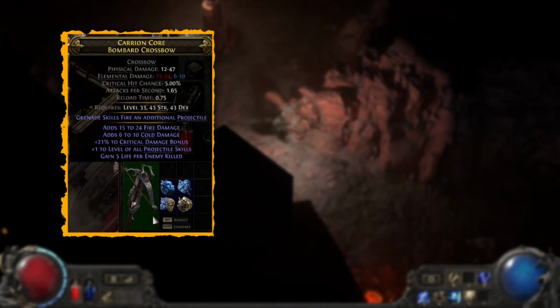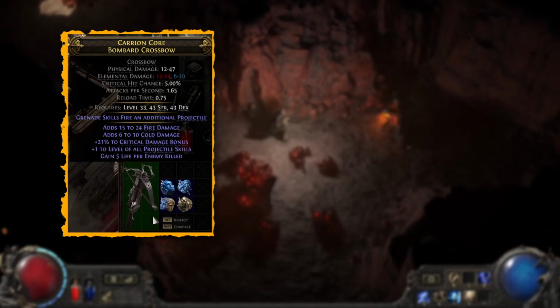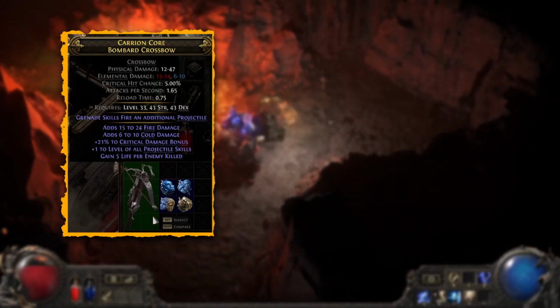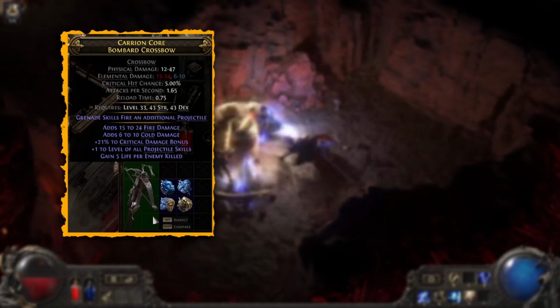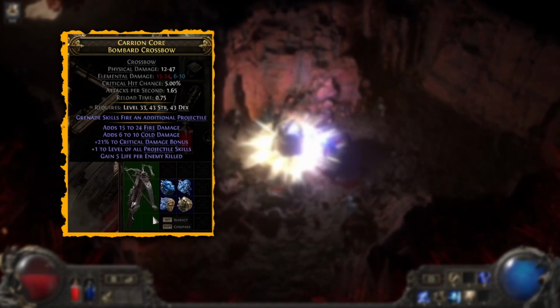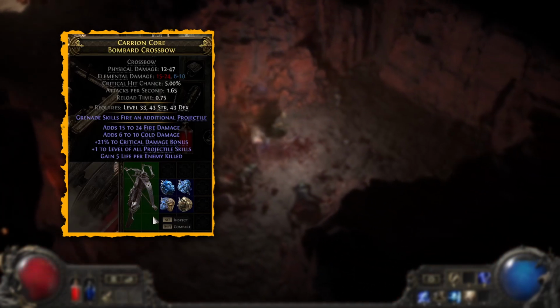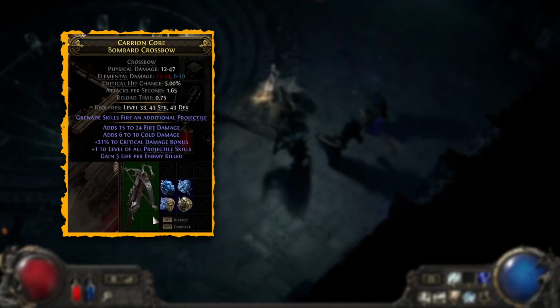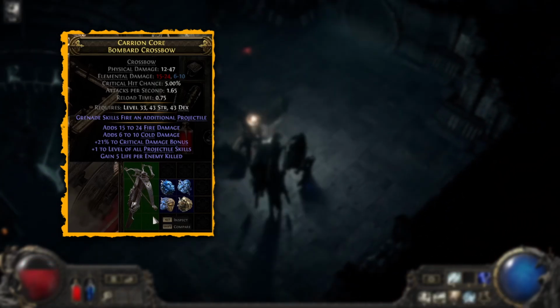Now for an item, you can generally break down the mods into different types, right? The base mods, so these are your attack damage and attack speed on your weapons, or armor and evasion on your body armor. Sometimes these items will also have implicit mods. These are unique for each item class. For example, launching one additional grenade on the crossbow.